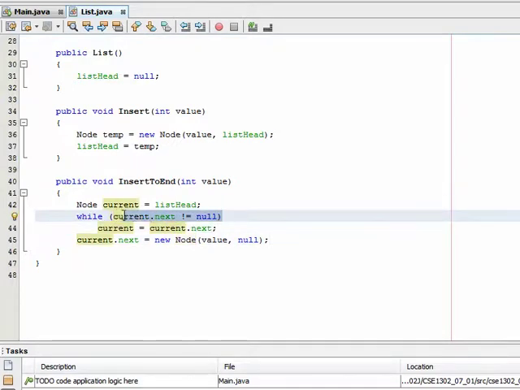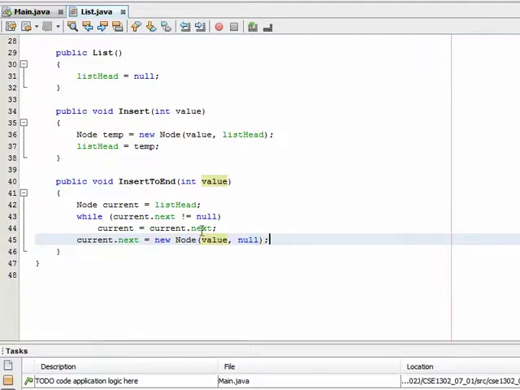This test here is going to get me to where current is a node and it's not at the end. I mean, it's at the end of the list, but we haven't gone to null. So current will be pointing to the last node in the list. Now, if current.next is assigned a new node, that's going to tack on this new node to the end of the list and place the value into that data portion and just have the next pointer pointing to null.